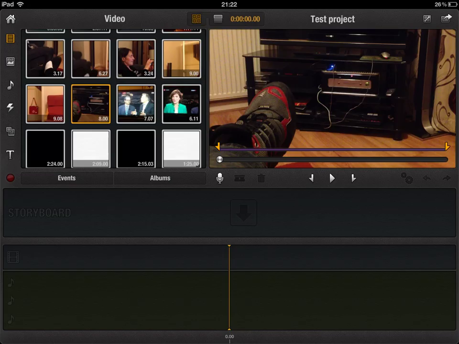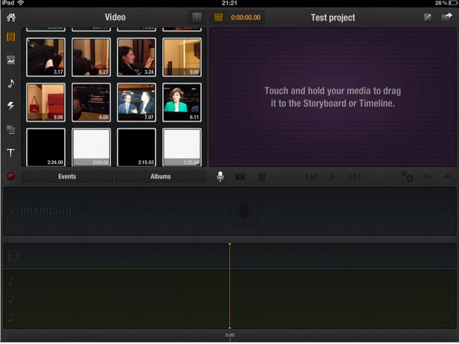However, you can get another view to this by clicking this little button up here. Now, what that allows you to do is to preview individual clips. So, for instance, I might select this clip over here, and it will start playing in the preview window, and hopefully you can see that there are some functions there that I can do straight away without even putting them onto the timeline. For instance, I can trim clips straight away. But if we return to my original view up here, that's this little one here, that is the one that allows me just to view any videos that are on the storyboard.